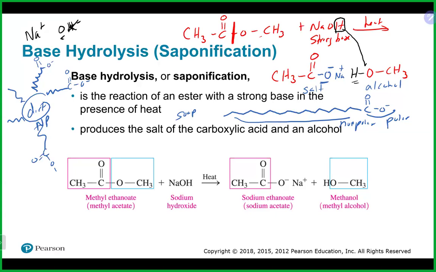And that's basically this process here, using really long chain carbons and hydrogens, that creates something like soap. Any questions on that there? So two types of hydrolysis reactions here. If you do this with water and an acid, you will get back completed, the exact two things you started with, complete carboxylic acid, complete alcohol. If you do it in base conditions, you will get just the alcohol back, and you will get close to the carboxylic acid. You'll just get a salt missing a hydrogen, basically. Any question there?